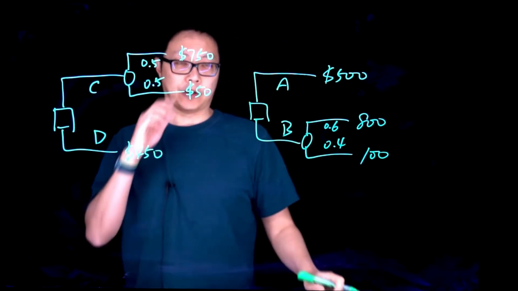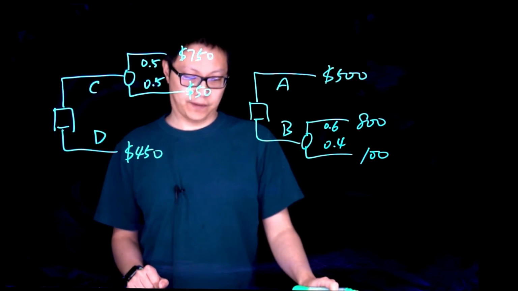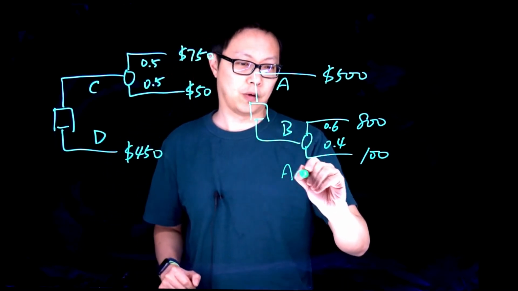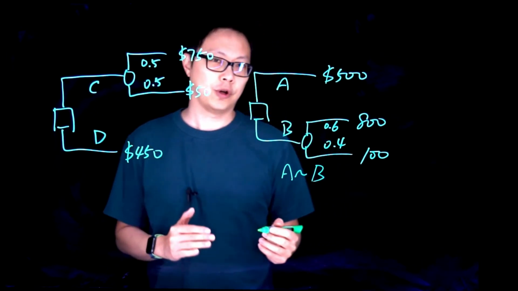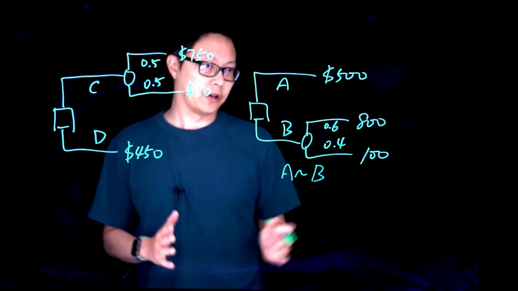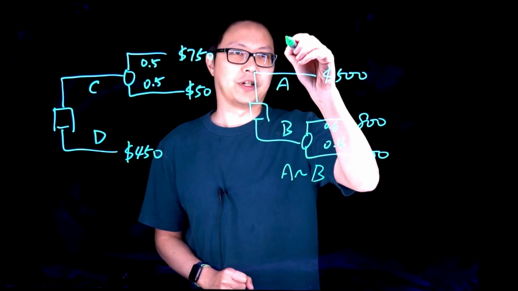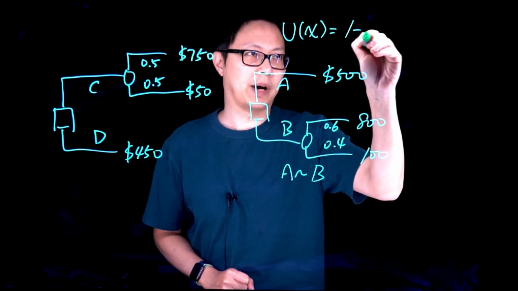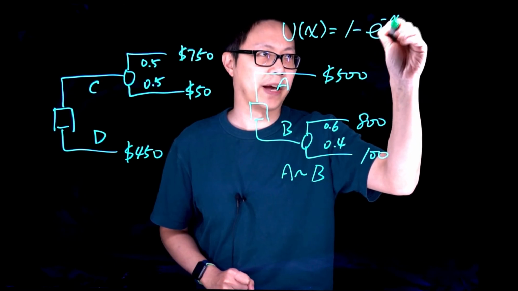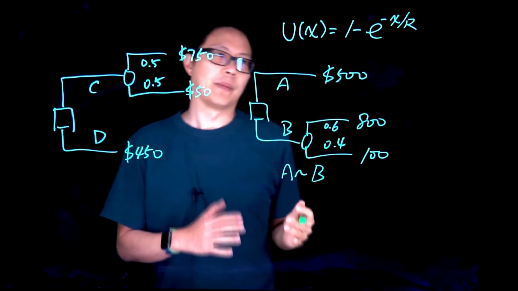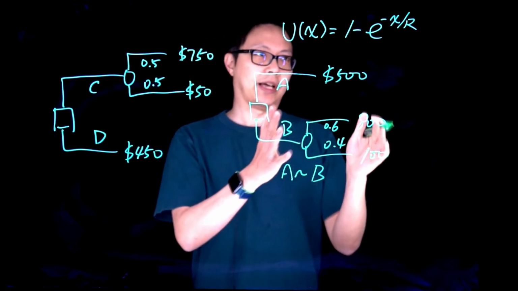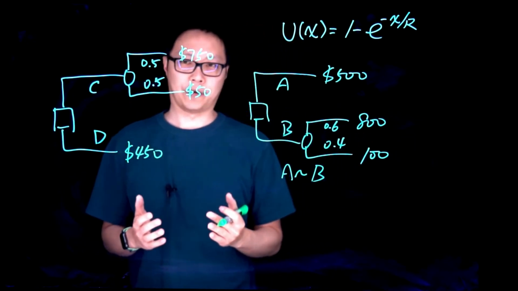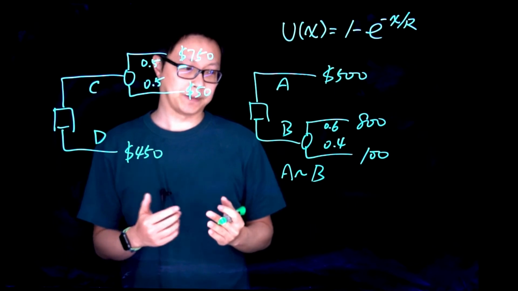And the utility function will be the exponential utility function. At this moment, you will probably try to plug all the numbers into your utility function, because you know the exponential utility function will be 1 minus e to the negative of x divided by r. So maybe you want to plug in everything and solve for r, then try to recreate the scenario to find out which one will be better.